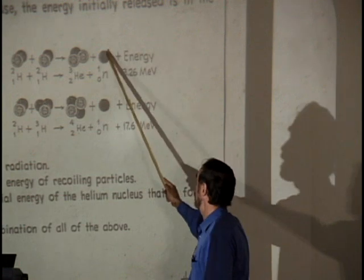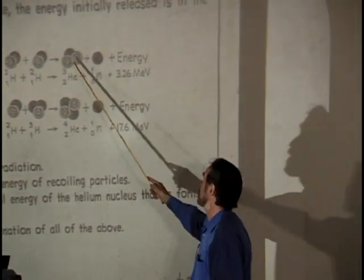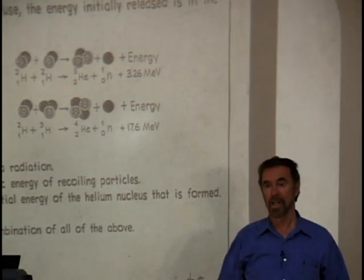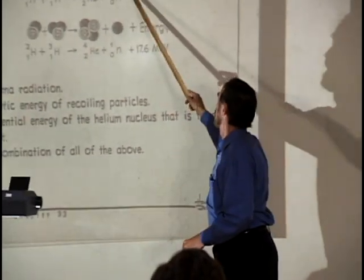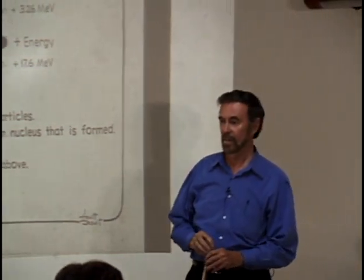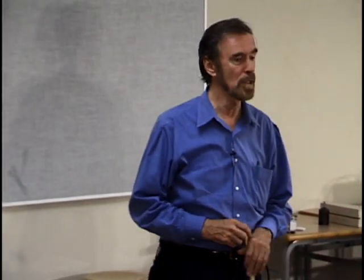Of course, this recoils from this, and you can do a conservation of momentum exercise to see how much speed that will have compared to this, and then what energy it will have compared to that. You'll find that most of the kinetic energy is in the neutron. And the neutron is what cooks the water and gives you your power. So ain't that nice? Those high-speed neutrons, you better get them. Some people say, well, let's have a fusion reaction where we don't have all those high-speed neutrons. Oh, yeah? Stand up. I want to see what you look like.